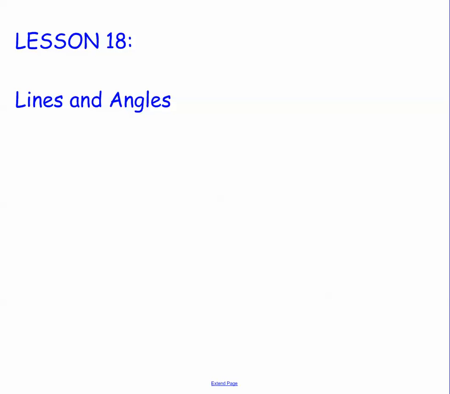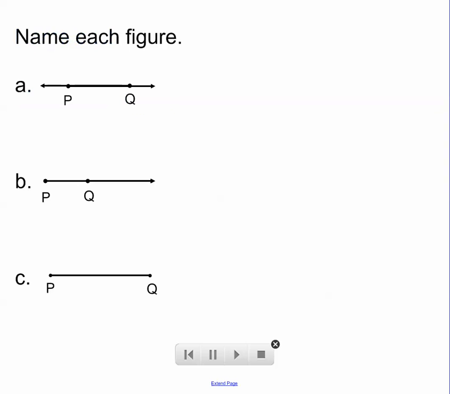All right, today we're going to throw some plane geometry at you. When I say plane geometry, I'm talking about lines and angles, things that can be drawn on a sheet of paper, a plane. So let's start off by naming these figures, and in the process, we'll kind of define what they are as well. The first figure we have is actually an infinite number of points extending forever in both directions, as indicated by those arrowheads there.